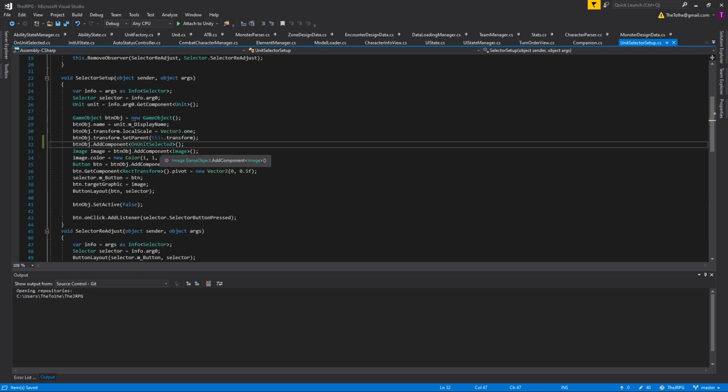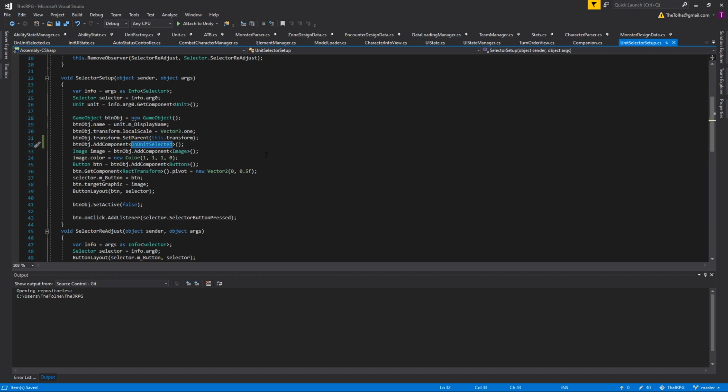I don't do this a lot, so you haven't seen me do it on stream very much. But generally, constructing an object, making a new game object, setting its position in the world, and adding all the components by hand, normally I just use a prefab. But for this, it just seemed to make sense because this was a pretty simple thing. Now it's starting to become more complicated, so maybe at some point I'll replace this with a prefab.